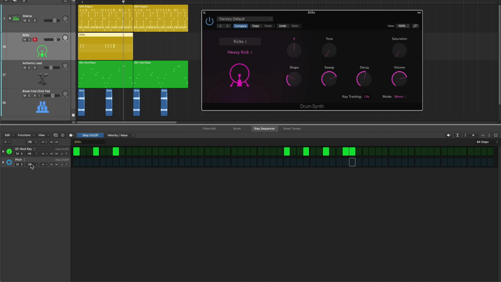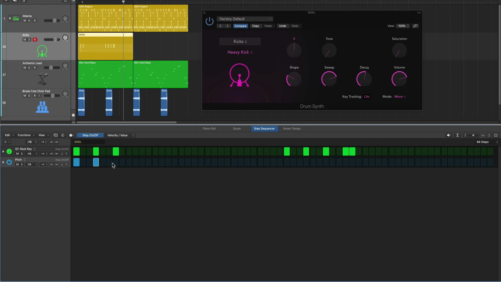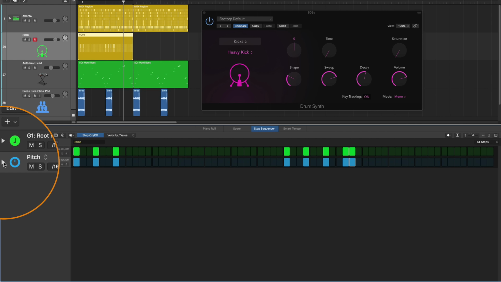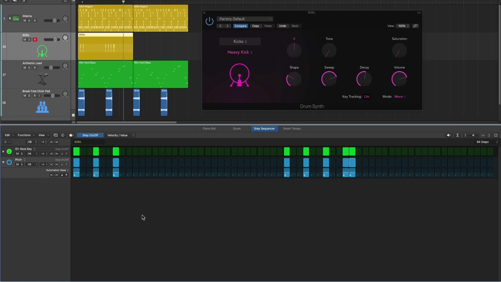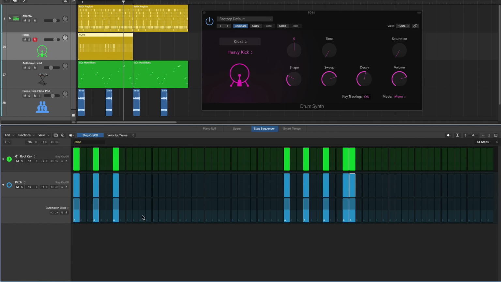Now, if I type in automation steps for pitch, all that's doing is triggering automation. That's just turning on automation essentially for each of those notes. What you also have to do is click here, show your automation value. Let me just zoom in a bit here, and then adjust the automation value for that parameter.